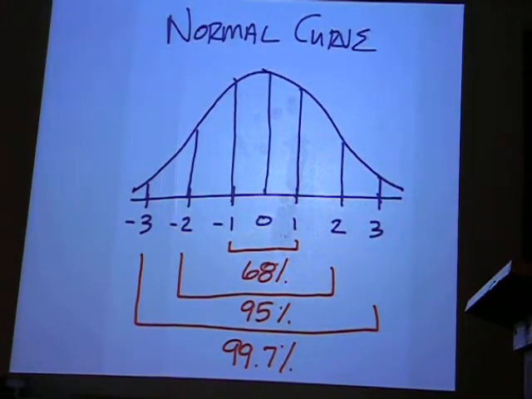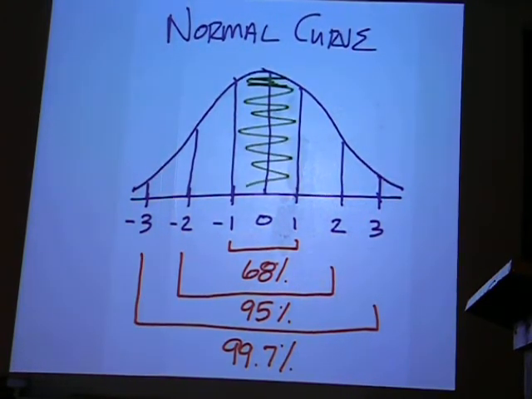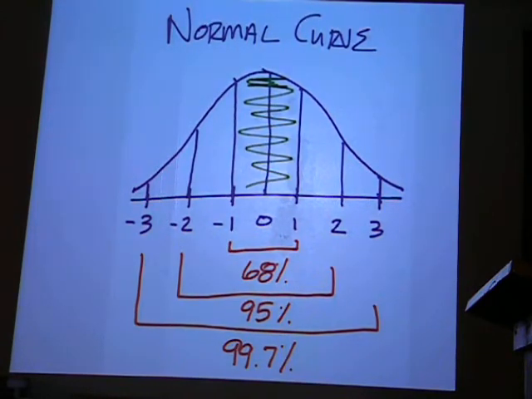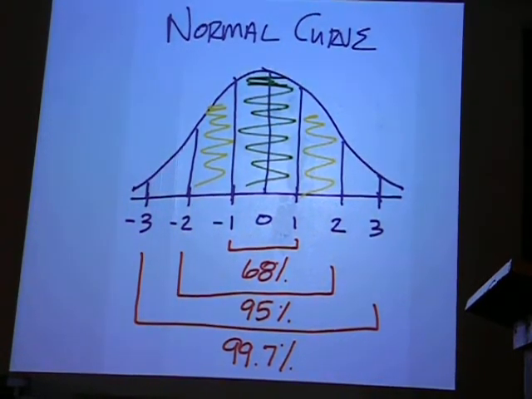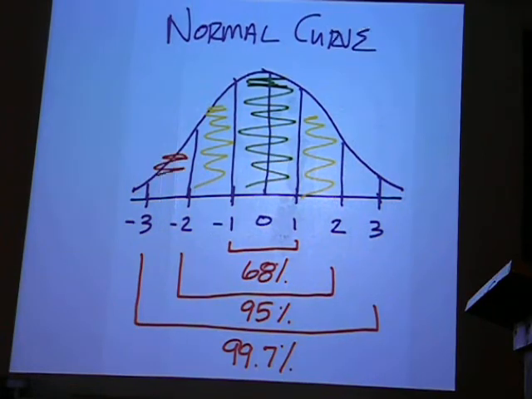Inside the curve, things you should remember are that the middle two columns there will add up to give you 68%. 68% of your data will fall in between -1 and +1 standard deviations. And then if you add in the green with the two bars on either side, that's 95% of your data that will fall in that area. And then if you add in the outside bars with everything else, it's going to be 99.7% of your data will fall in there.